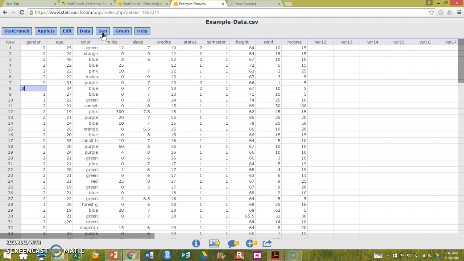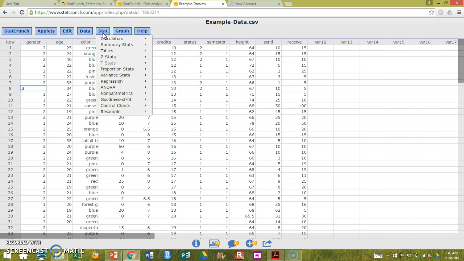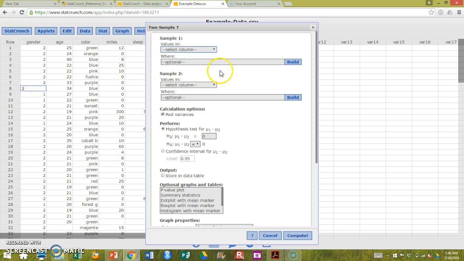So if I want to make a confidence interval for my difference in means, now I am doing a mean difference, which means I'm working with, in a sense, 2 samples. So I'm still doing a t statistic thing. I'm still using the t-distribution, but now I'm working with 2 samples. And I'm still just working with the data here. So now I get to select what my 2 samples are for the comparison.